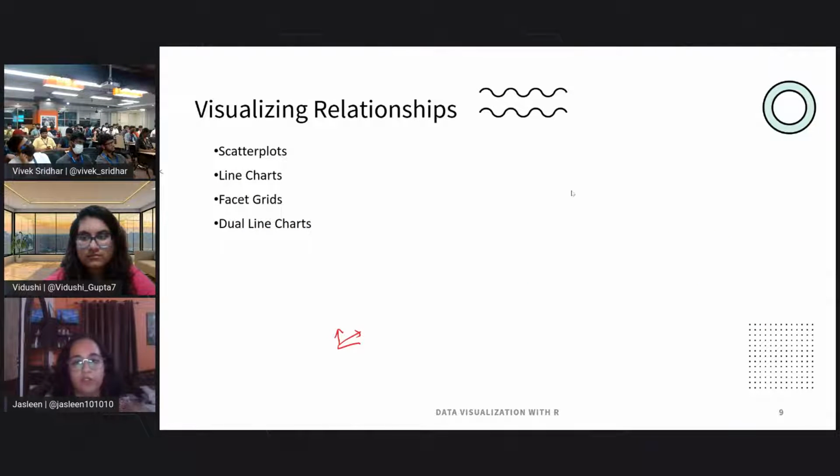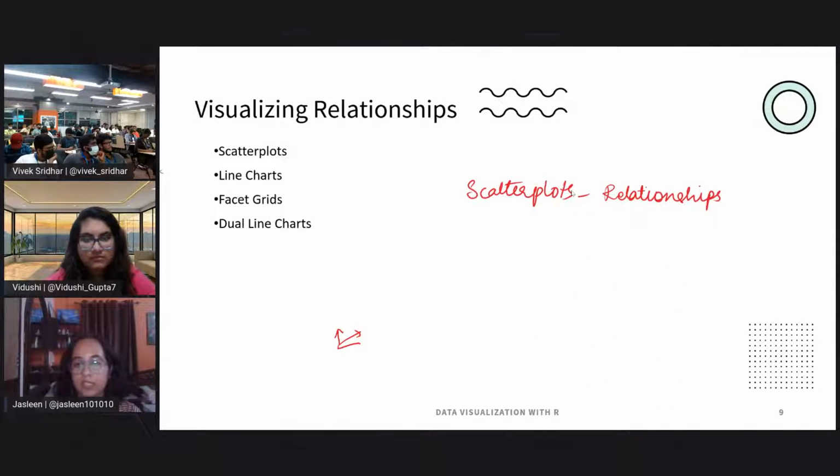So now we have done visualizing quantities, we have done the conversions, we have learned how to import them. Now, the main job of a data scientist or a data analyst is to put the relationships on paper, that is, what affects what. Does the increase in temperature affect the increase in sales of ice cream? Or does the decrease of temperature affect the increase in sales of woolen garments? Those are the types of questions that you will be required to work with as a data scientist or a data analyst. And that is why these are the graphs that actually give you the most insight when working with them. The first one is a scatter plot.